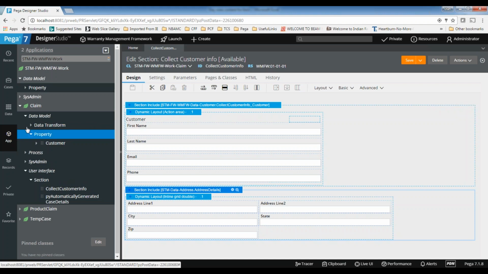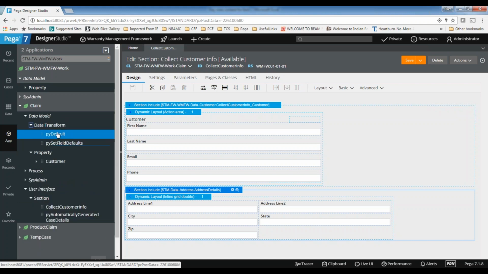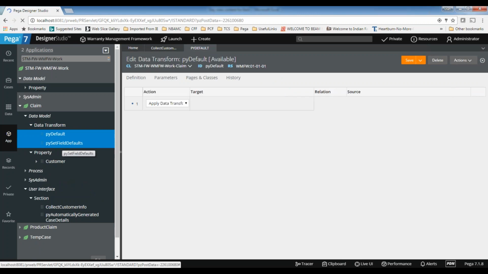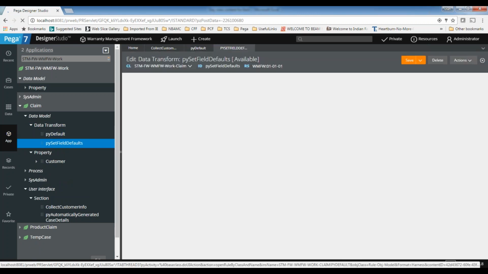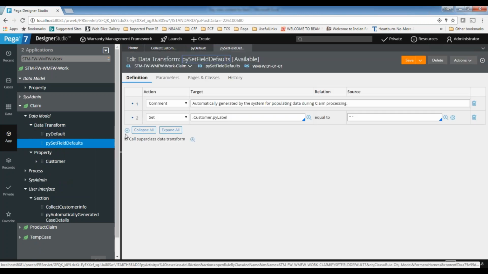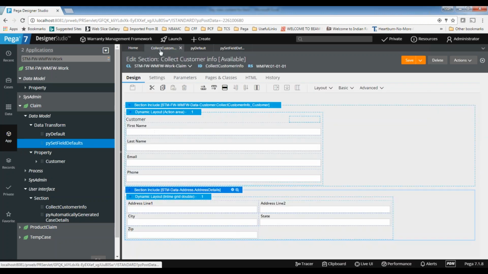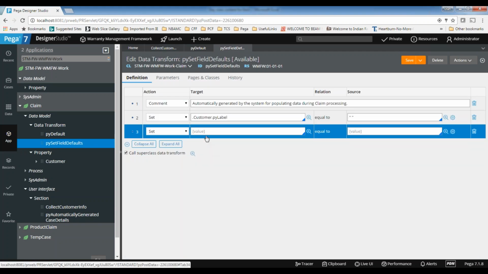But we need to instantiate. Basically, when you embed sections, we need to instantiate, because, let's say this is the first screen, collect information. If the page is not available in the clipboard, the system cannot show that one.